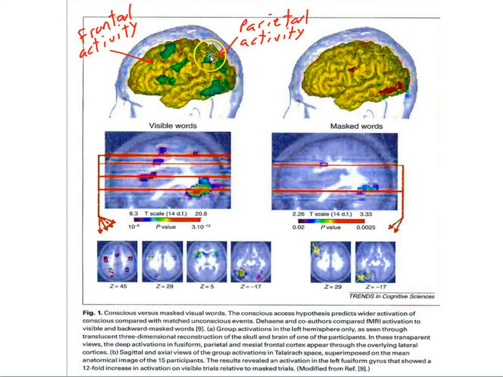Notice the difference when there is a mask within 50 milliseconds of the word tree. You do get some visual cortex activity. So the visual cortex appears to be processing the word tree, but what you don't get is the spreading activation up in the frontal cortex and parietal cortex. So right away, just using a simple contrast like this, we can see that what seems to be required for a conscious perception is not only that the visual system is processing the stimulus, but that information is going to spread to other important parts of the brain. And that's correlated to a conscious perception of the word. If that spreading doesn't happen, we remain unconscious of the word. Presumably, the mask is preventing the spreading activation, and so we report that we don't see the word tree.